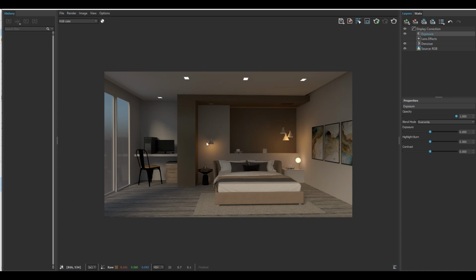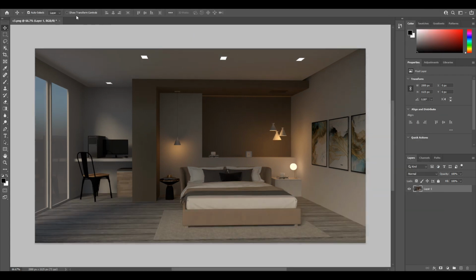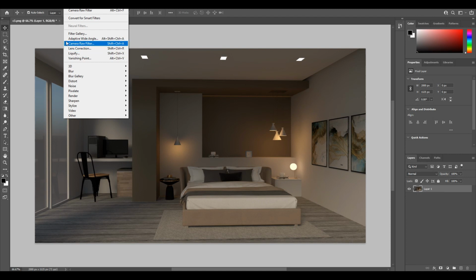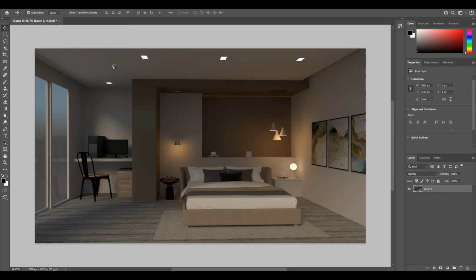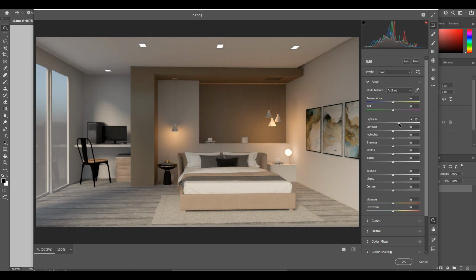Okay, so here I have opened the camera raw filter by going on filter and then camera raw filter. I'm in Photoshop and here you can see now I can adjust the settings. I can increase the exposure, increase the contrast.